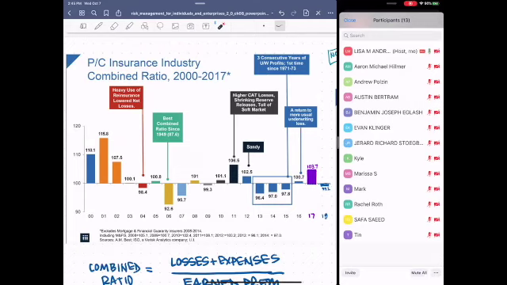So when you see these big combined ratios, 110, 115, 107, you're saying to yourself, wow, they did really bad in 2000, 2001, and 2002. What happened to drive some of this? I mean, we can look back historically at what might have driven that, but when you see combined ratios that high, you know that either the business was underpriced, maybe their premium volume was down, and their losses and expenses were up. So that can have a huge effect on what was going on with the combined ratio.